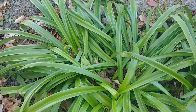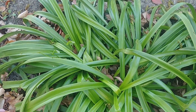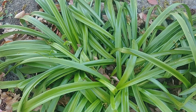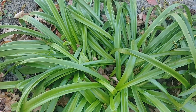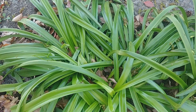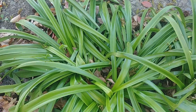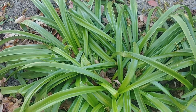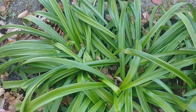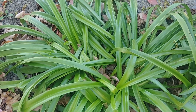If you have seen my previous video about the Pink Amaryllis or Belladonna, we planted these bulbs in fall, and over the winters, as the rains were starting, they grew really well. The leaves were about 1.5 feet long, and they're really healthy, as you can see. And we didn't have to water it, of course, because of the rains. And they kept on growing nicely.